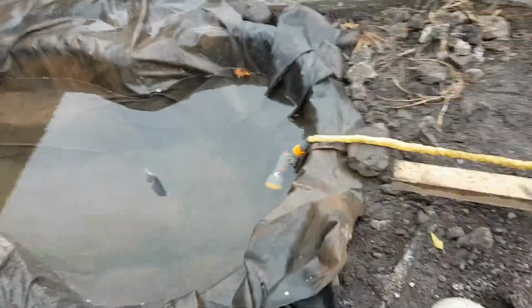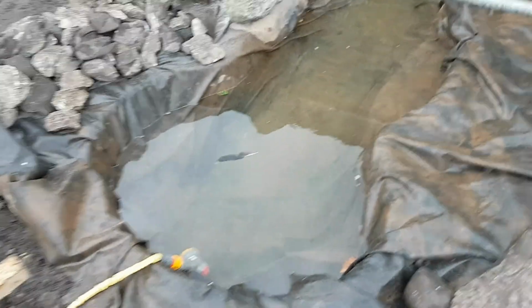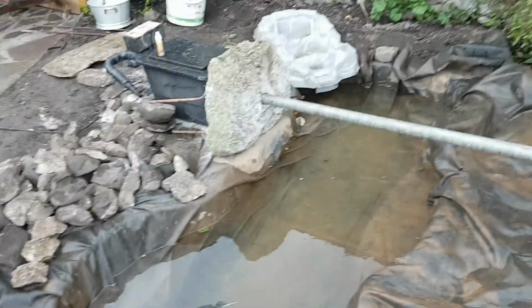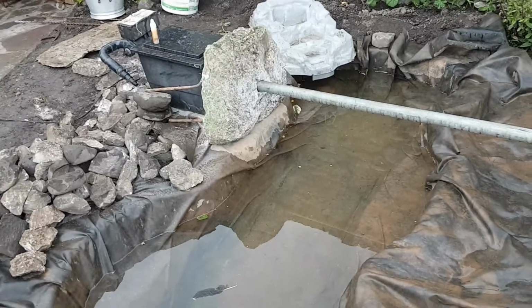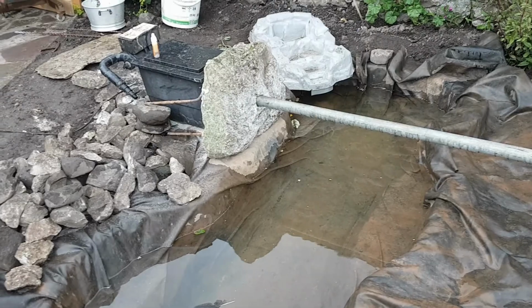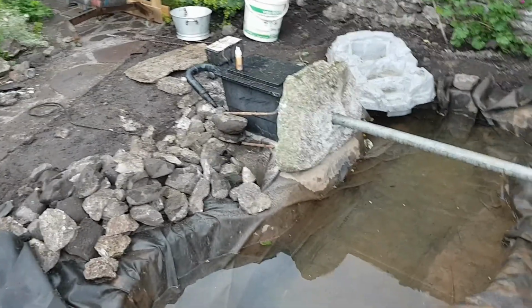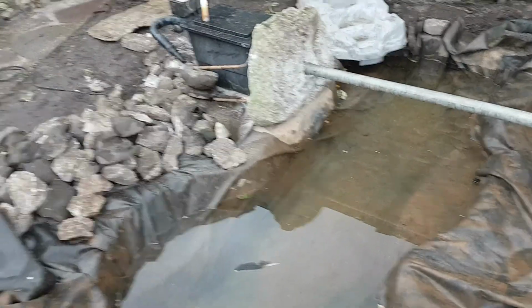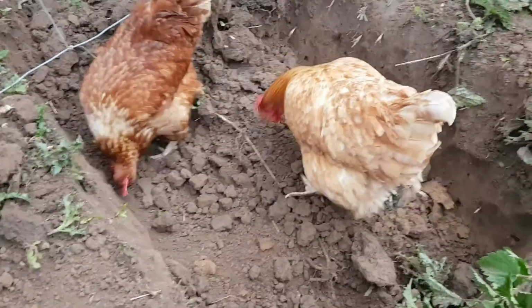There is a slight problem in that all of this stuff is just stuff that I have lying around. I've not gone out and bought anything, just reimagining and repurposing stuff that's kicking about. And this liner was disused from an old job, and it's probably got a hole in it somewhere. So really, I can't set any of this in until I know exactly where the hole is and I've got it sorted. Plus, it started raining, so back to digging a hole.